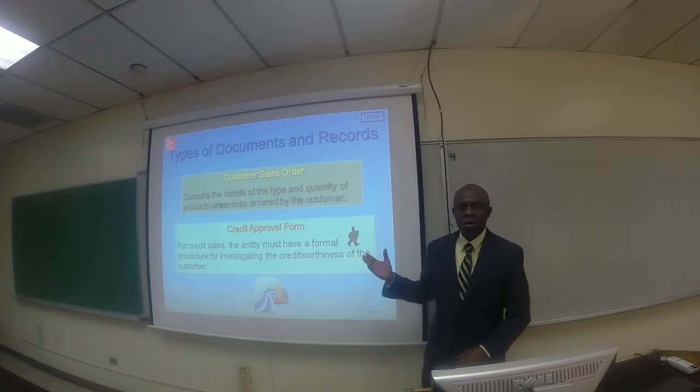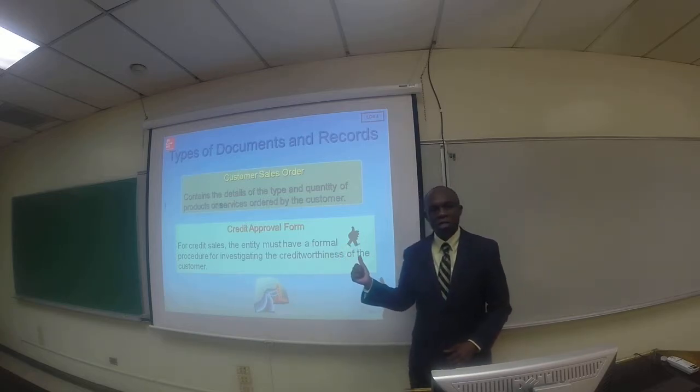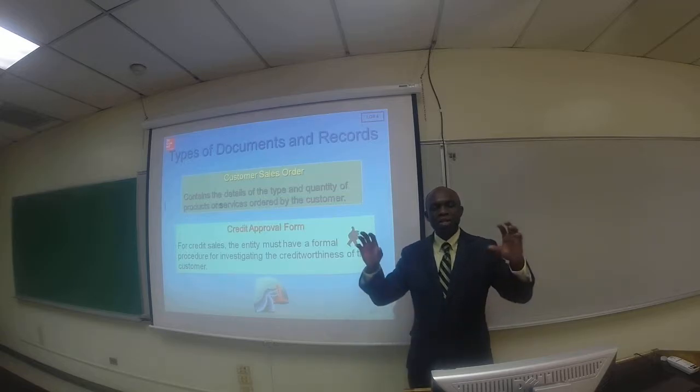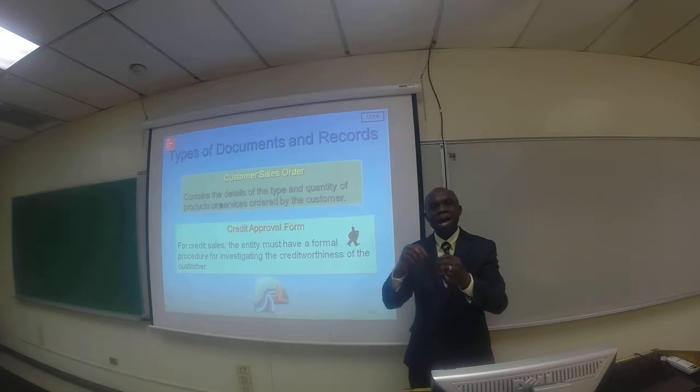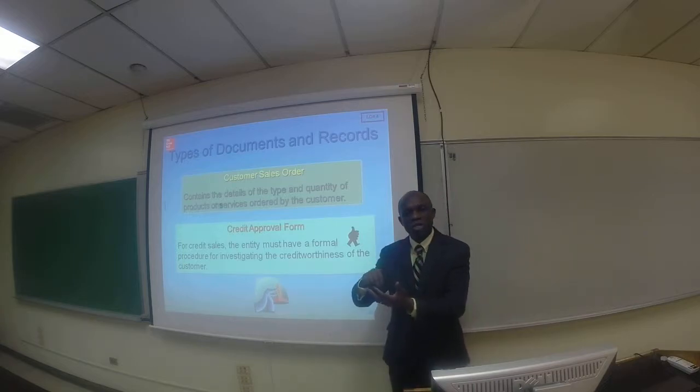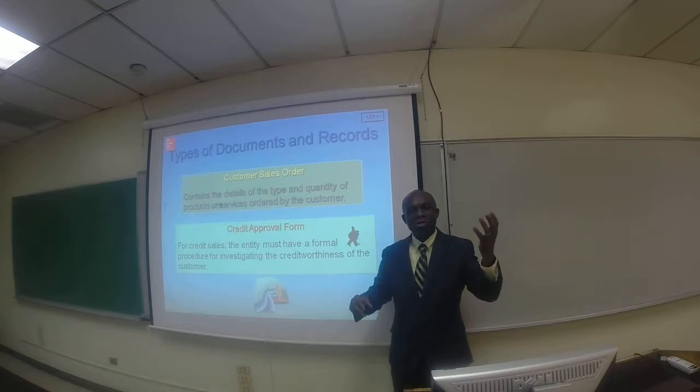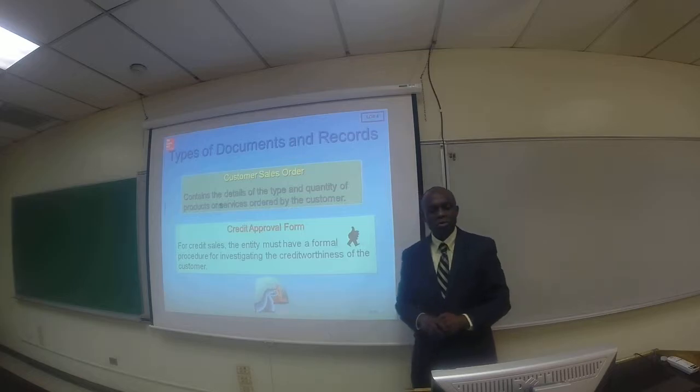We left off at this place in part 2 presentation, talking about types of records and documents. We made a distinction between those two, and we also talked about the relationship between them. And we said that we use documents as the basis for recording transactions in the records. So the documents, most of them are source or evidence of transaction. Not all of them, but most of them are.